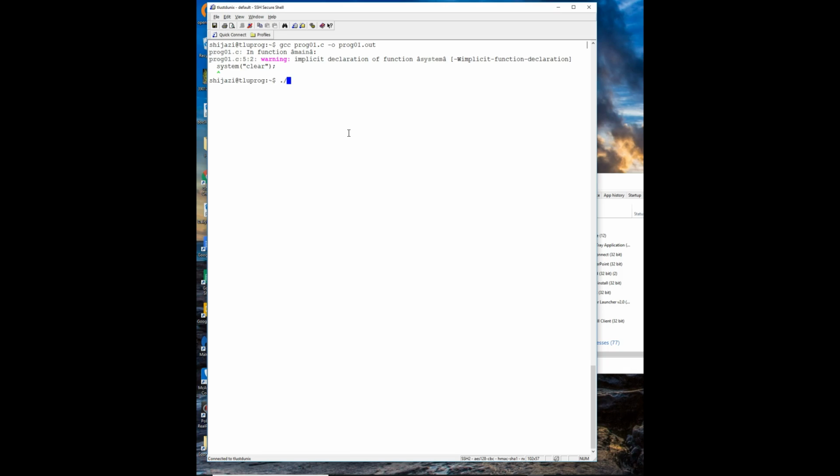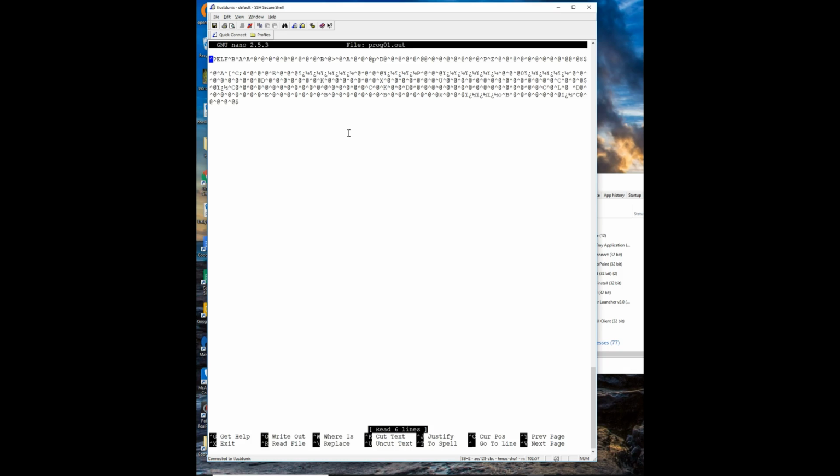Now I could go ahead and link the result, but again I could show you the object code, which can look very ugly. I don't want you to mess with it ever, but let's take a look at it. And one more time, this is my actual object code. That's why I shouldn't really look at it as a human. This is for the machine to read. So I'm going to type Control X and get out of it.